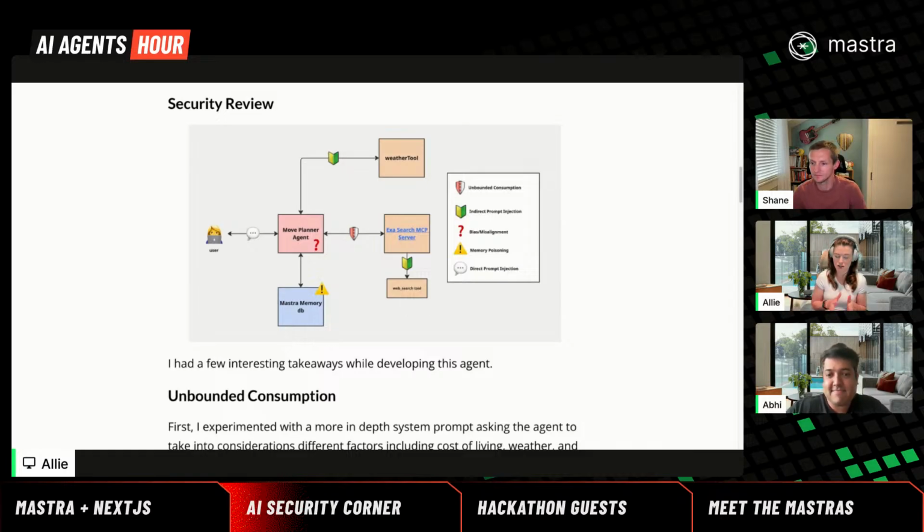or refactoring your system prompt, for a defense in depth strategy, to not only do the rate limiting, but also refactor the system prompt so maybe it makes its decisions more effectively. But also try different models. I thought that was an interesting takeaway from this example for me: when I switched to Grok 3, it decided to do this more iteratively. It would ask me, hey, I'm not going to find all this information at once, but here's cost of living. What do you think about that? And depending on what you think there, I can look into activities to do, and I can look into weather and other factors.